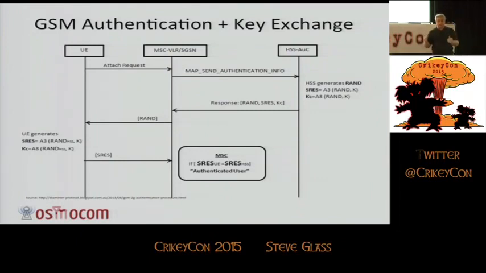And in terms of tracking people, we'll talk about later, there's certain call types that can be abused in order to allow that physical tracking of people. The actual authentication happens every time you switch a modem or phone on, every time you move between cells, and sometimes randomly by the cell itself, which will basically initiate a re-authentication.